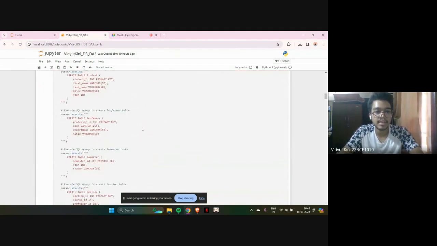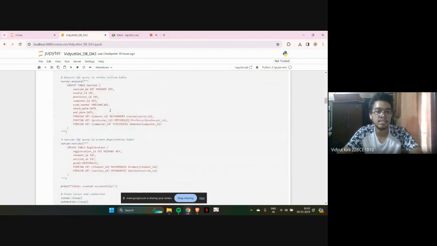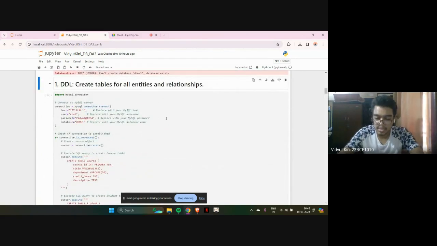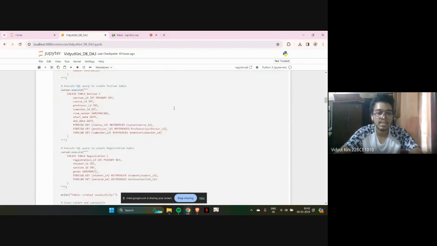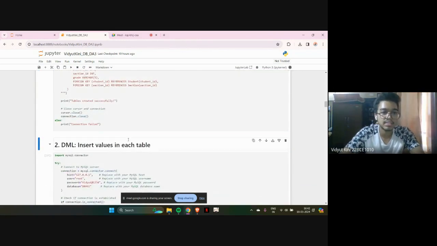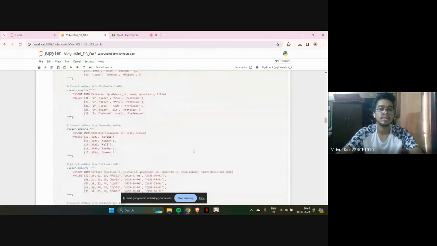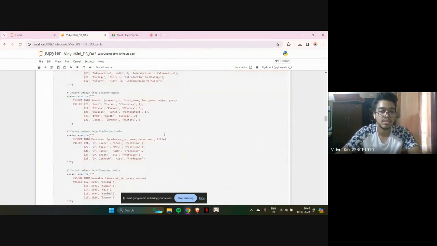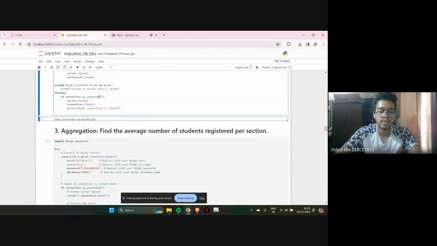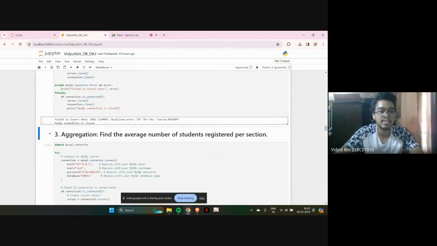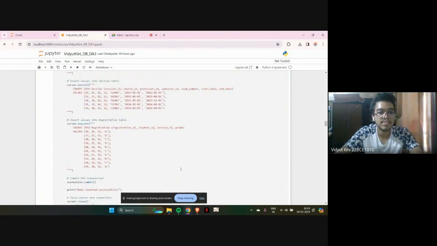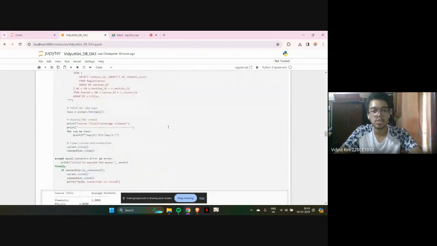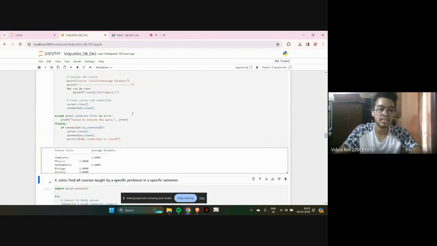Same with the create table command. Once tables are created, you can't create them again. So again, this will pop up an error if I run it again. So these commands are not to be run again, but the others you can. Same with insert commands. You can't run insert because it will violate the primary key. See, it will say failed to insert data, duplicate entry for 26. Just the first one, with student ID 26. It's a duplicate, so you can't. But these ones you can always execute twice.